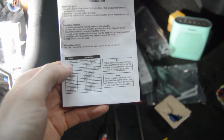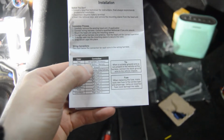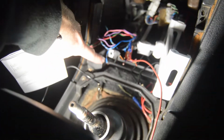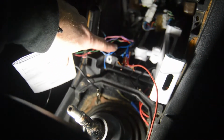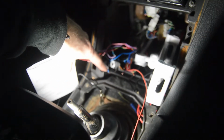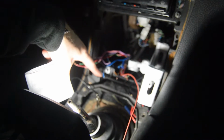Alright, so that's done. So now we can do red, which is the ignition, or the one that turns the radio on with the key. So that one will go to the blue one that we found out from the car. I don't know why it does that, but yeah, blue to red now. So let's go ahead and do that next.